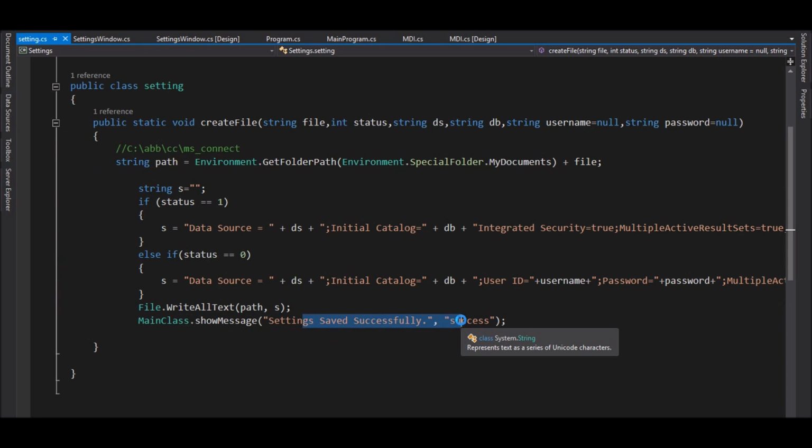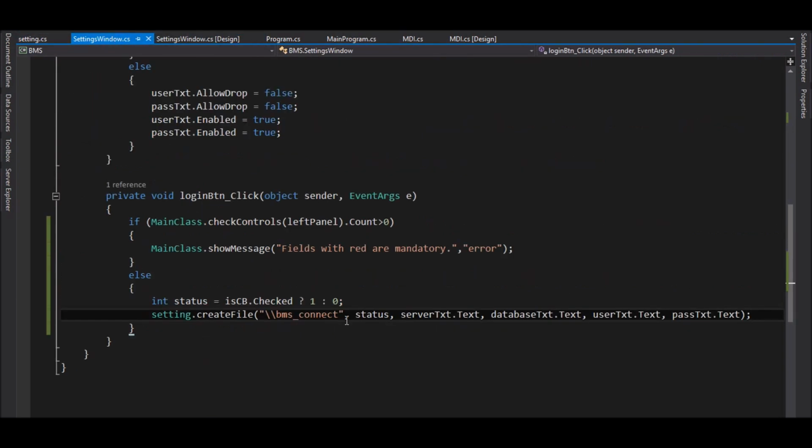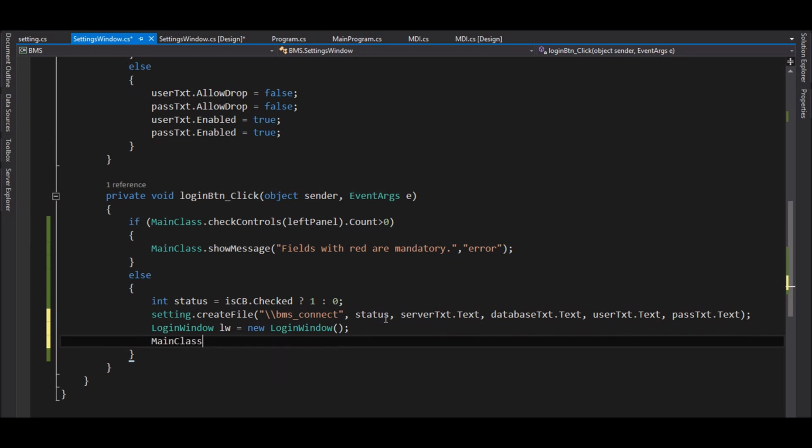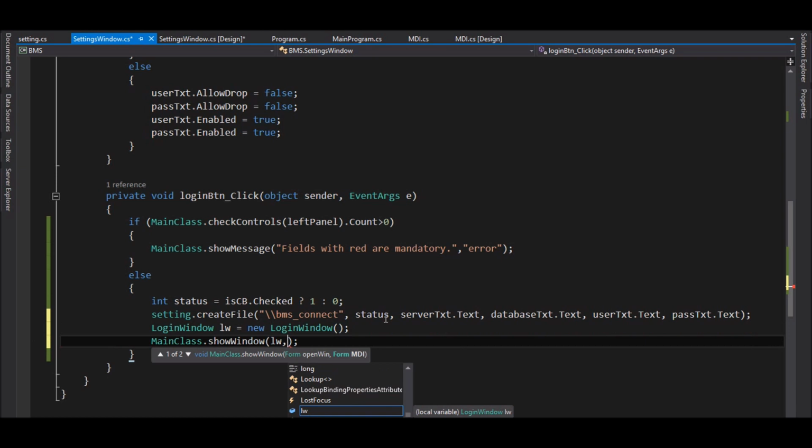Simple. And then when you do this, what should happen? You should go to the login window. So after this, you have to write here login window, LW equals to new login window, and then the same code, main class dot show window, and then write here LW comma this, because I am in settings window, so I have to close this window, and then I wanted to open the login window inside MDI, so MDI active form.